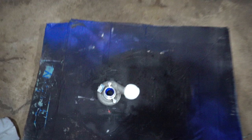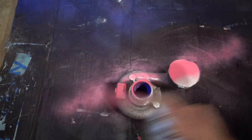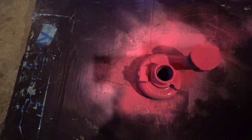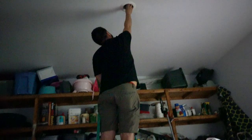All right, here I go. Let's see how I do. I can't. Let's see if it gets dark in here. We'll see. Ooh, it looks nice. It does. All right, hold on. I have to do it because of the light. Up you go. Is it hot? A little bit. Careful. Okay. Now I can't see.